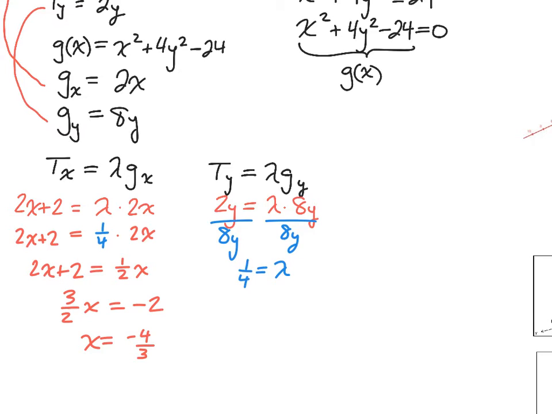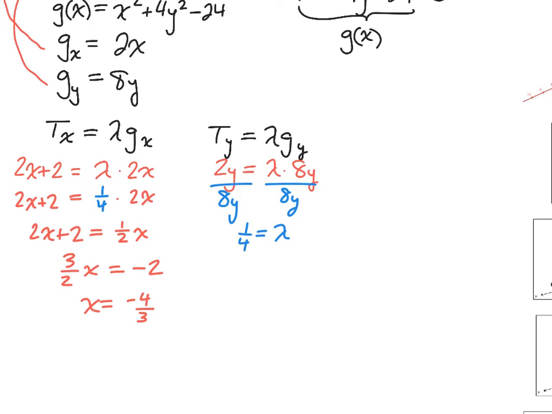The primary equation is the scalar multiple of the gradients. All right. The secondary equation is g of x equals 0. All right. So what I have here, x squared plus 4y squared minus 24 equals 0. What I have here is a means by which I could find the corresponding value of y. All right. So we're living within this relationship. The y value that goes along with this x value is defined by this actual relationship, because in order for us to have satisfied Lagrange multipliers, this has to be a relationship that's true.